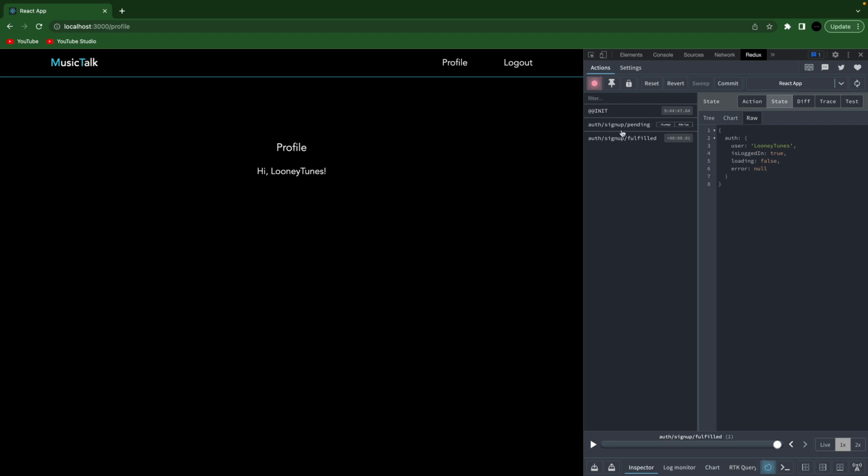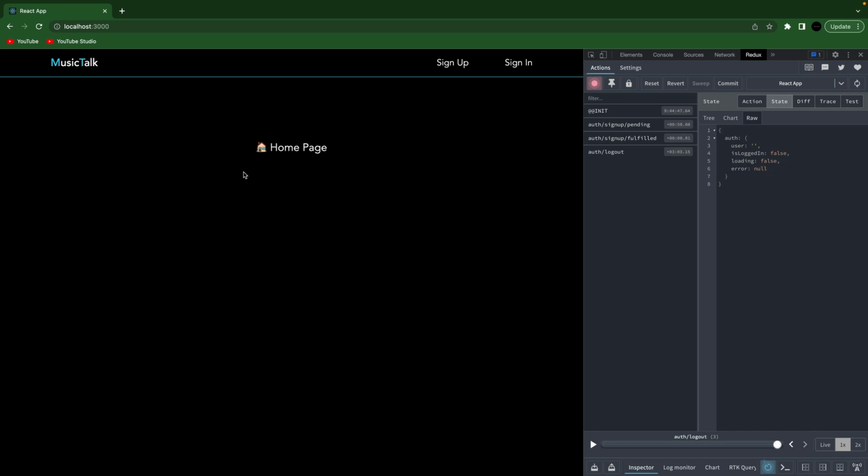And then we have our actions. You see that auth/signup that we created earlier. There's the pending, and then there's the fulfilled. And then if we click log out, we are logged out and redirected to the home page, and the navigation changes back. And we see the state is updated there as well.